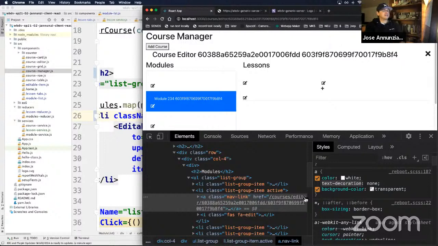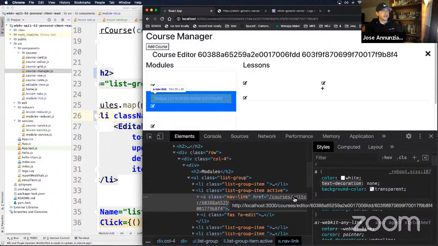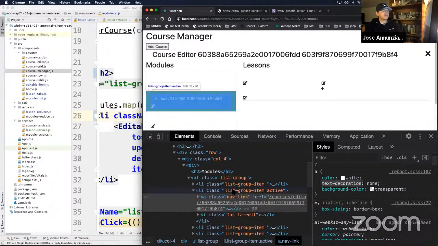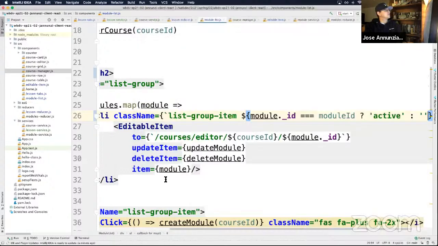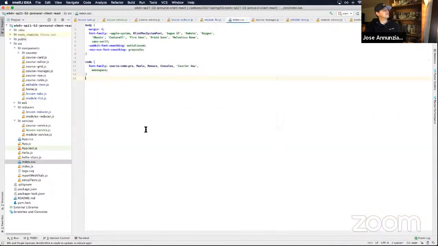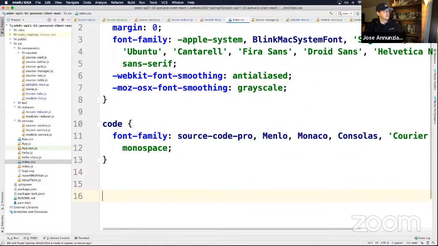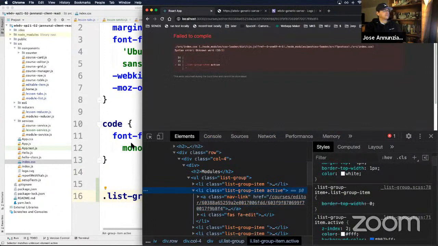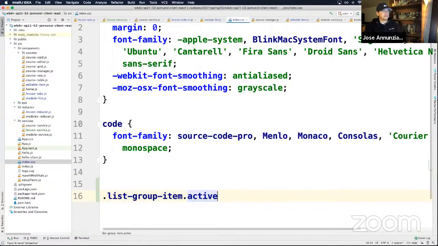So yeah, let's fix it. We can change that globally in the index.css. We can say if you have list group item dot active followed by a hyperlink, then I want the color to be white.